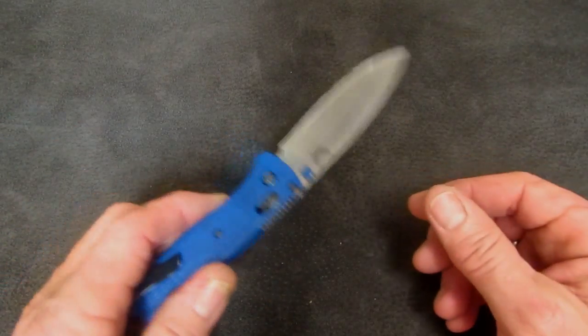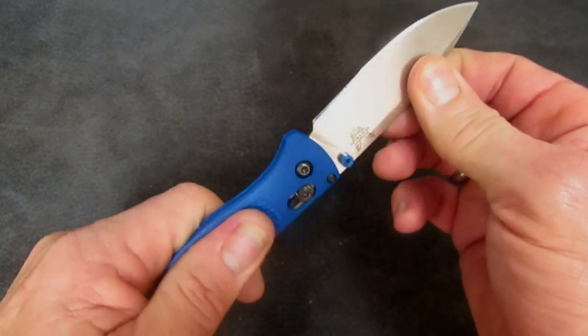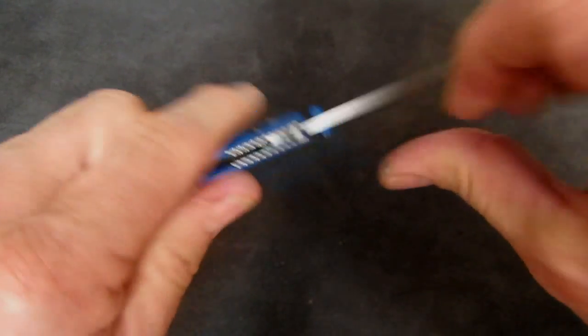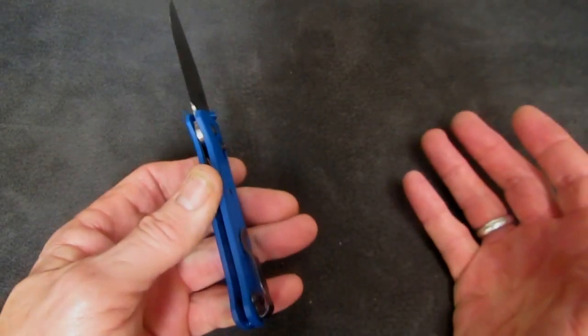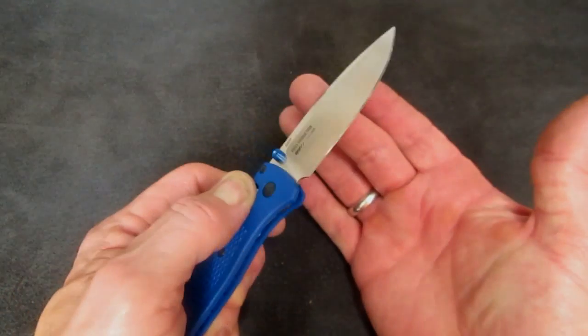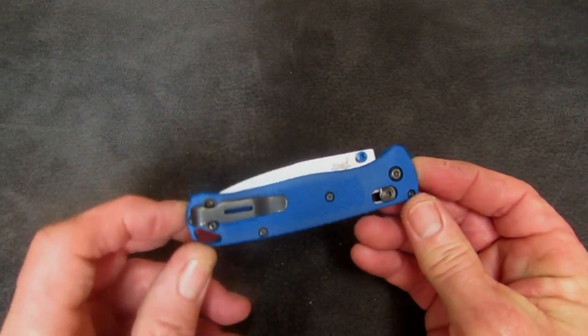I will tell you this, in stropping the knife, I noticed a lot of flexing. Not play, just handle flex as I was sort of bearing down on that strap. You can feel a lot of movement, but that's the price that you pay to get a 1.8 ounce knife with an over 3 inch blade.